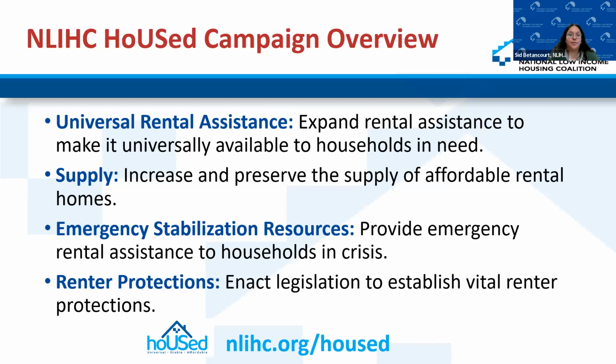So the NLIHC Housed campaign is really built upon creating long-term solutions to the housing crisis. So advancing anti-racist policies to reverse a lot of the racist housing policies that have passed in the past, and have large-scale sustained investments and reforms necessary to ensure that renters with the lowest incomes have an affordable place to call home. And we're really pushing for bold policies so that we can make sure that folks with the lowest incomes and the most marginalized people have a stable and affordable home.